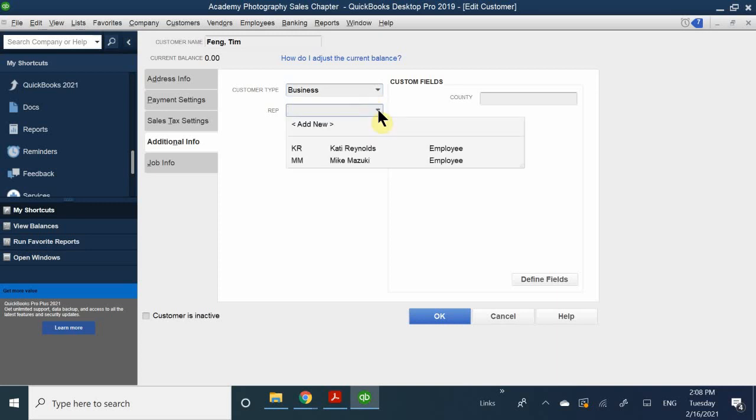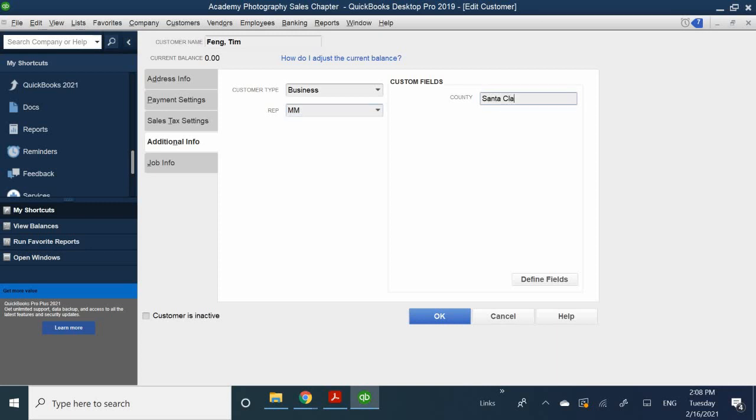So again, in case you do set out commissions, you can actually tag who's responsible for bringing these people in. So I believe this is Mike Mazowski. Okay. And then, of course, right here, what county does he belong to? Santa Clara.